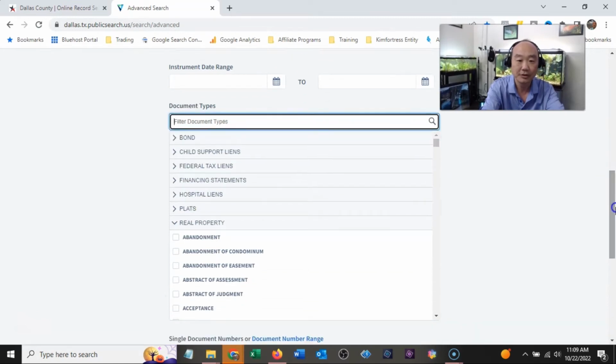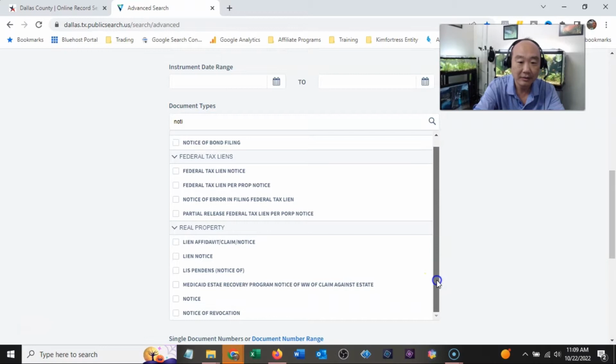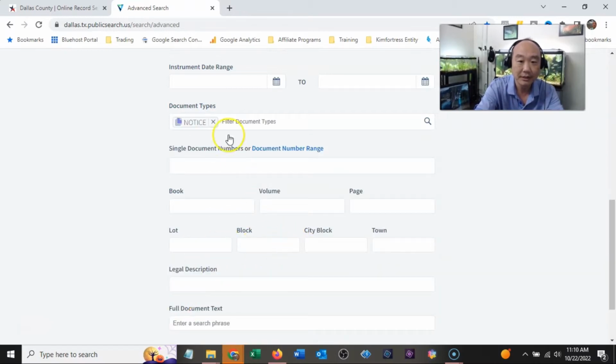We're looking for notice, right? It's either called a notice of default, okay, because it says, hey, you've defaulted, now we're going to foreclose on you, we're going to make this public record, okay? So notice of default, or in my case it's just notice, okay? I wish they would say notice of default, but notice, okay? And you'll see the document type is of notice.